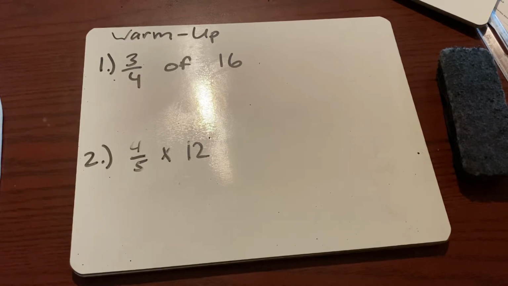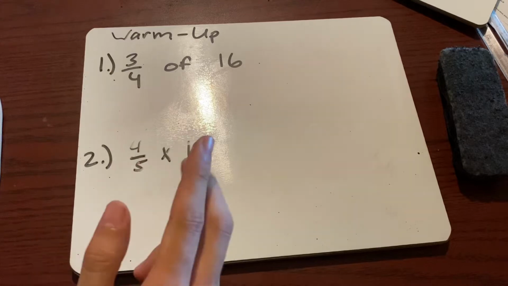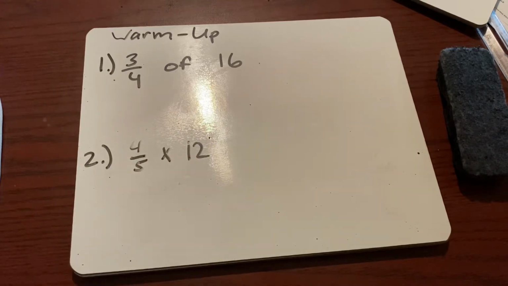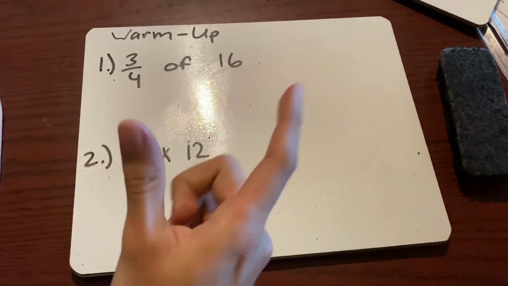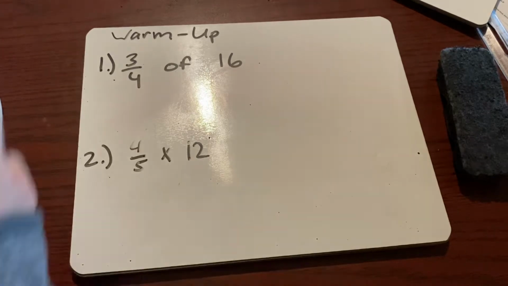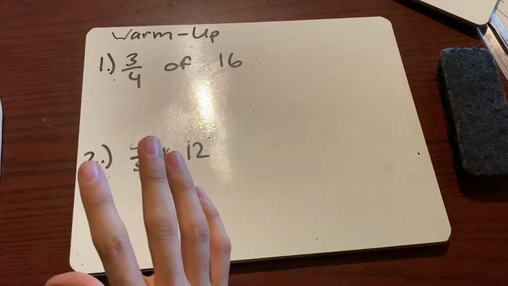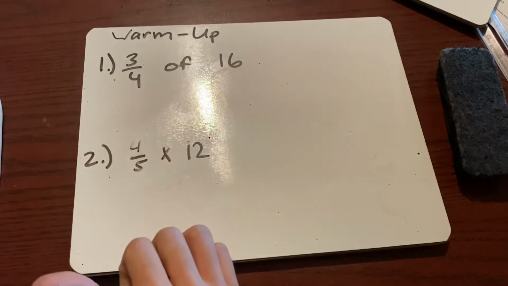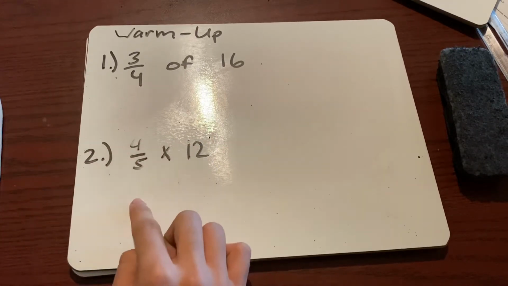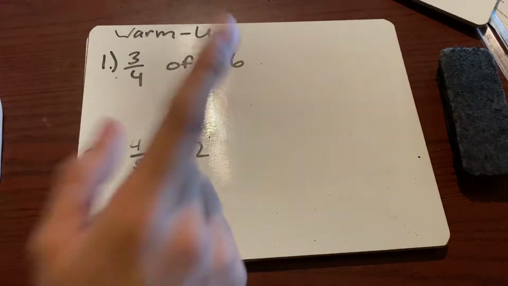Today we're going to continue on with our objective of how do we multiply fractions, different ways. Again, I'm very excited for today's lesson. Hopefully today's method of multiplying fractions makes this whole process a lot easier, okay? We're going to learn a new method. I think that it's probably one of my favorite methods to solve these multiplication problems. So let's go ahead and get started.